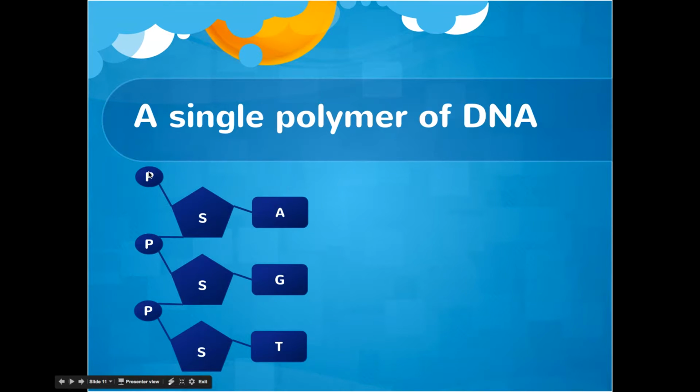So here you can see our nucleotide, phosphate, sugar, base. Then here's another one, phosphate, sugar, base. And then here's another one, phosphate, sugar, base. And you can see here that each nucleotide is connected between the phosphate and the sugar molecules of the next. So it kind of goes phosphate, sugar, phosphate, sugar, phosphate, sugar. That's why we call this the backbone. And the bases just stick out. And remember that each of these nucleotides can have any one of those four nitrogen bases, A, T, C, or G. Any one of those four can be on a nucleotide.